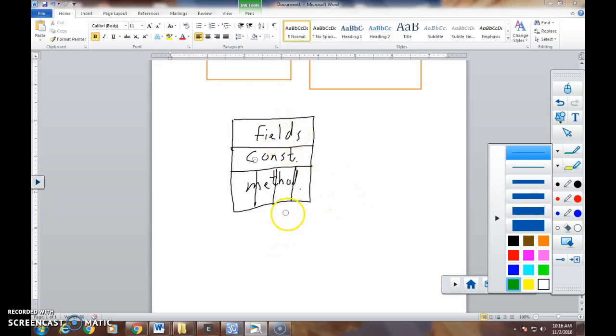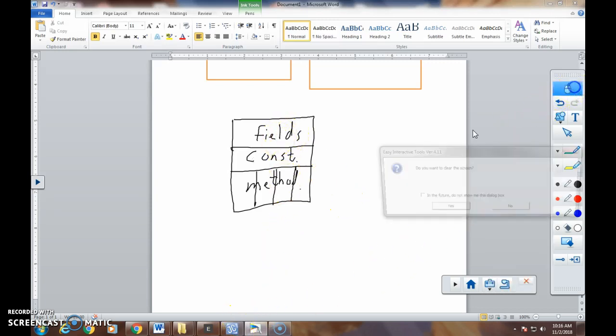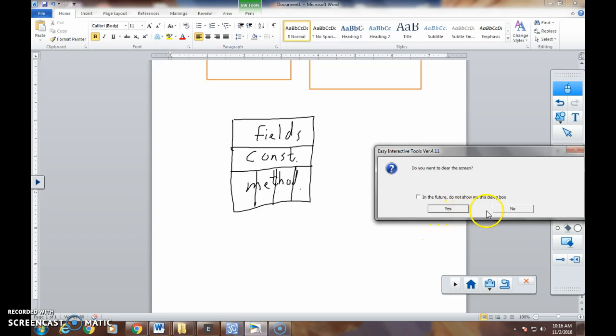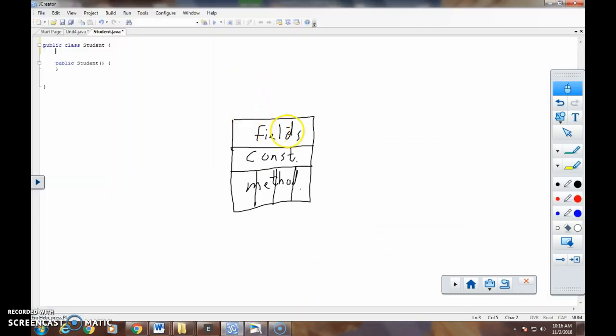So let's get back to fields. Fields are basically our data types. Okay. And up here in the fields, I could go ahead and go private. And we call it private because we don't want the main program to have access to these. Okay, remember our main program is called Unit4.java, and I don't want anything in Unit 4 to go ahead and call that field.